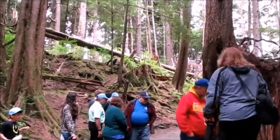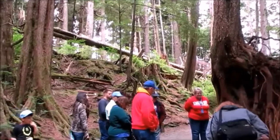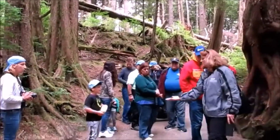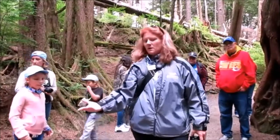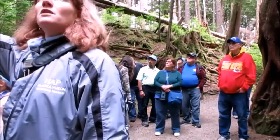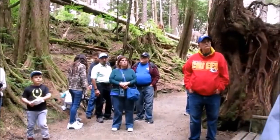Where? They look like pine cones. Oh, these are little pine cones. Yeah, what she's looking at is these little pine cones, the smallest pine cones of an evergreen, right? Where these little itty bitty pine cones come from is this tree right here, a hemlock. See these small little itty bitty cones? These are hemlock.